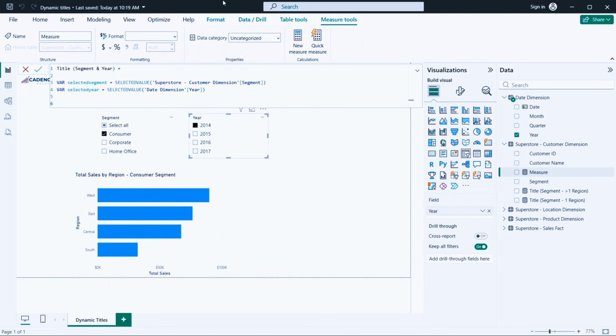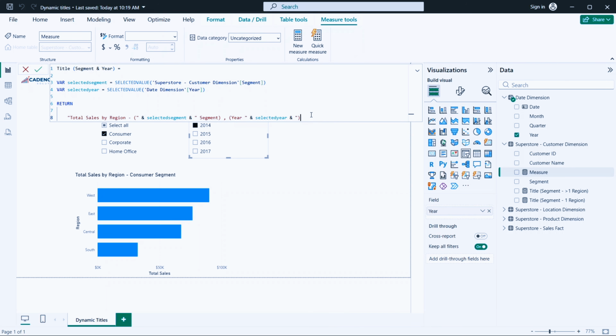I'll close that. Now, what do I want to return? Total sales by region, open bracket, and close that. And selected segment, and let's add the word segment and close that bracket. I need to add a space and I'll open a bracket as well before I close that quote. And after my bracket, I also want to add in the selected year. And after I add in my selected year, we add the and. We want to close that bracket. And here, add the word year with a space.